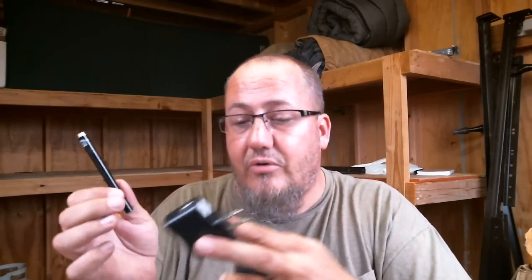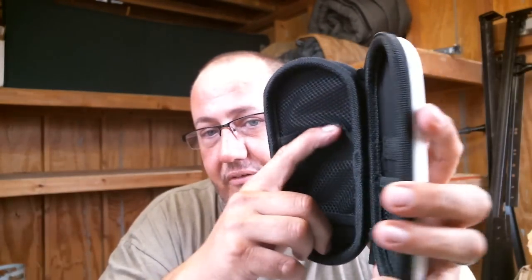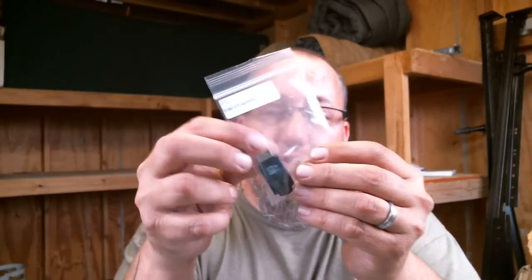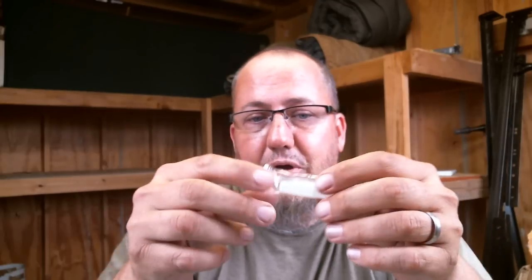This is actually going to be the charger — a standard USB type charger. When your battery gets dead, you just screw this into this and plug it into any USB charger you've got around. It also comes with this MigSigs wall charger to plug your USB cord into. They sent me over this pouch — a really nice case on the inside with different pockets. You can put your e-cigs, e-liquids, extra cartomizers, extra tanks in there. It's a nice hard pack — zip it up and you're good to go. They also sent me over a couple of mouthpieces, so you can share with friends without having someone suck on your actual e-cig itself.